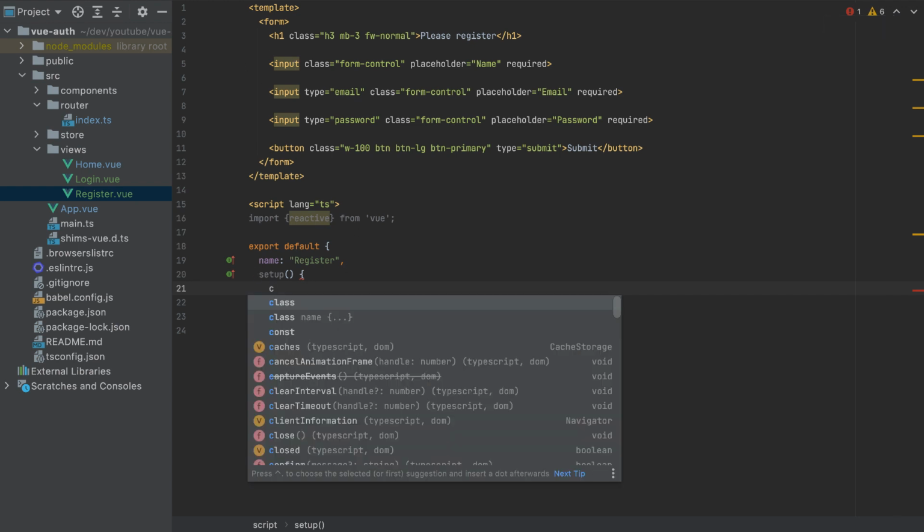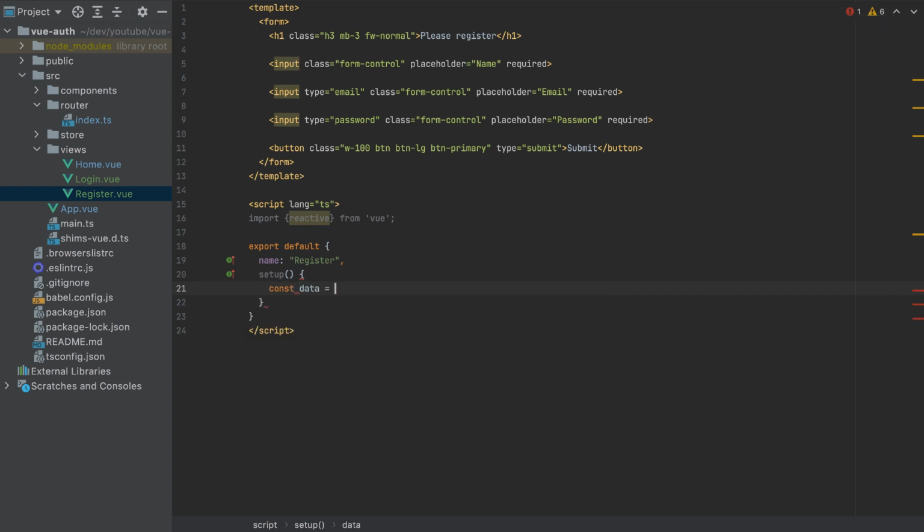So I'll create a variable called data is equal to reactive, and inside we will put the name. The default value for the name will be empty, email empty, and password empty.